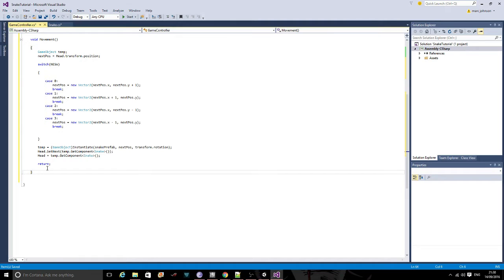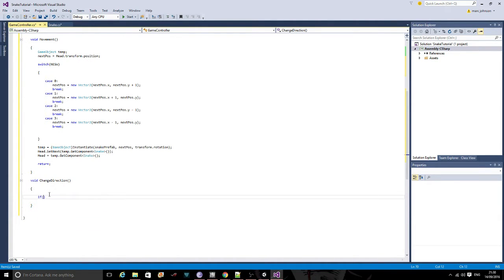However, it won't do that until we have some input. So we need to create a new function, call this void change direction. Open and close parentheses. So we're going to focus on going up first.